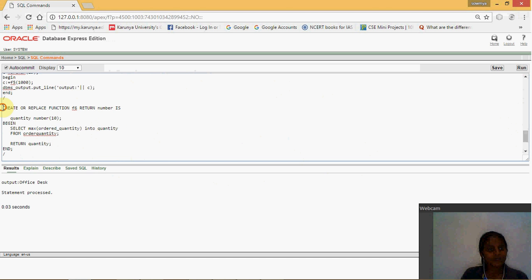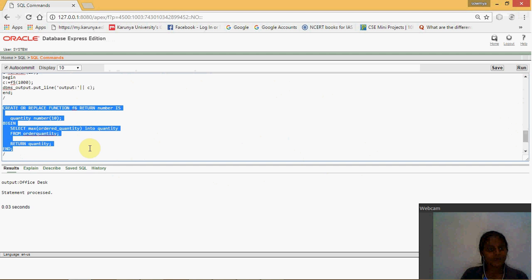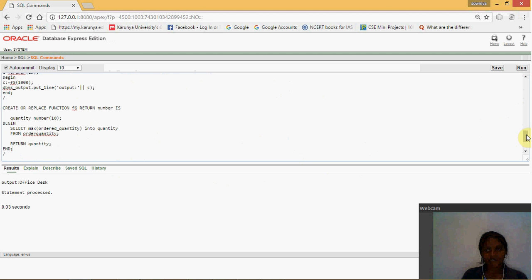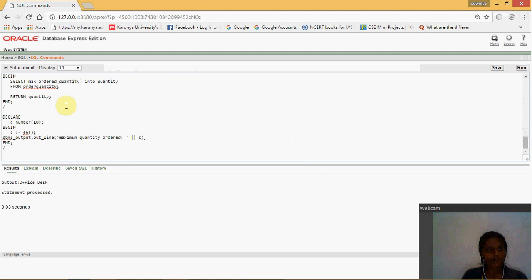The same query will run the function I have created, and I'll show you the output here. The maximum quantity ordered is 20, and the statement got processed.